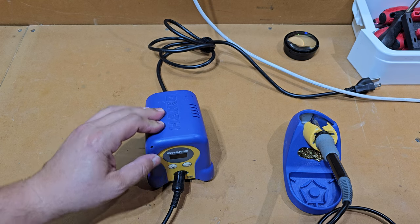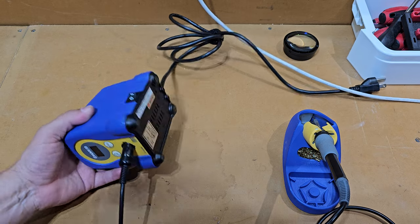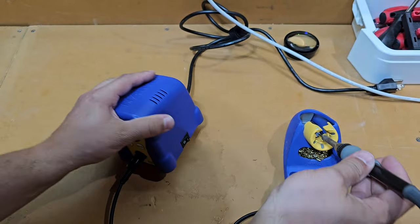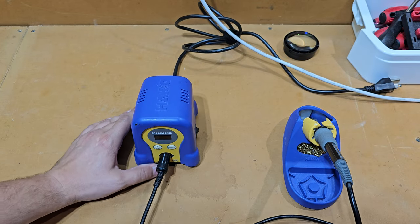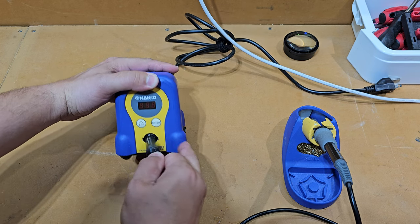One thing here that I will tell you is I love my Hakko soldering iron. It heats up tremendously quick, as you'll see towards the end of the video. It's very precise, it maintains its temperature, and it's just well built. And honestly, guys, let's face it, it is a bit sexy. Yellow, blue, what else is there not to like? Two buttons, very easy to operate.